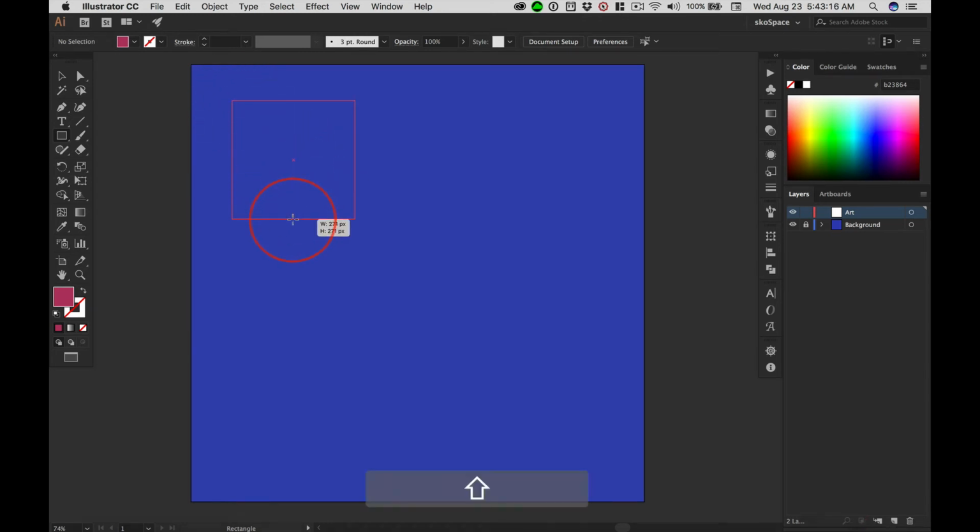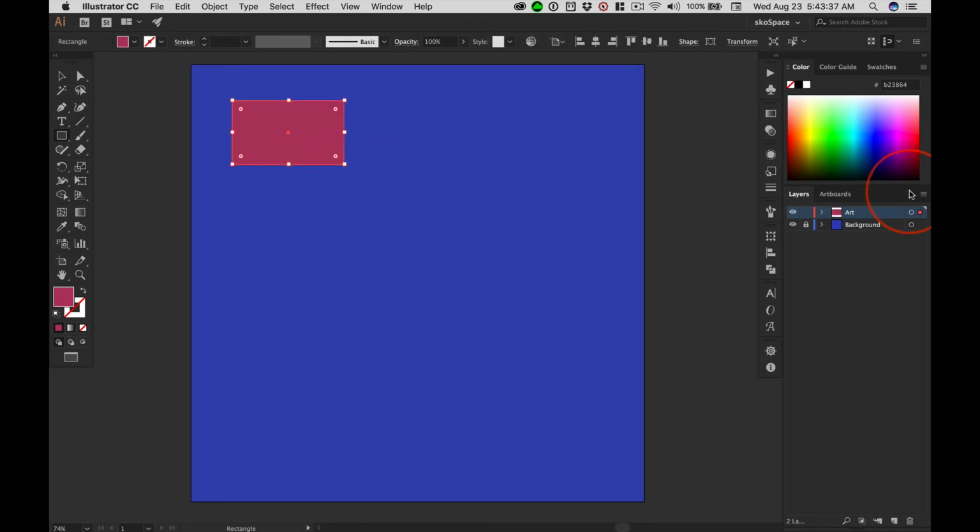If I hold down the Shift key, I constrain this to a square. If I hold down Option and Shift, I draw from the center point wherever I started. If I let go of Option and keep holding down Shift, I draw a square. If I let go of Shift, I draw a rectangle. And no matter what I draw, using the selection tool, I can always grab it and resize it. And this is not something you can do in Photoshop because they're two different, well, you can do it, but it doesn't work out well. And I can rotate it, do all kinds of stuff.